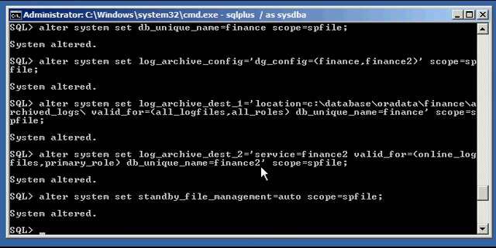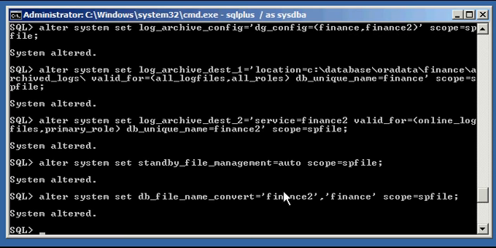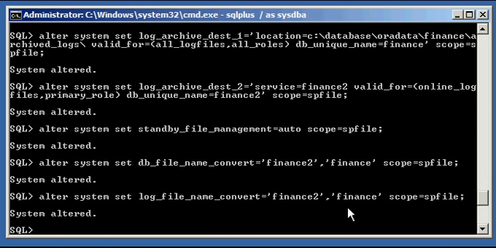So this is required if the structure is different on the secondary server, if you're using a different server, or if you're using the same server for your standby as your primary is running on, which is what we're doing here. So the two parameters are as follows: alter system set db_file_name_convert='finance2','finance' scope=spfile. And that's saying any files incoming from Dataguard that had finance2 in their path name, change to finance. And we need to do the same thing for the log files. Alter system set log_file_name_convert='finance2',finance scope=spfile. And this is saying any files coming in as finance2 need to be changed to finance.